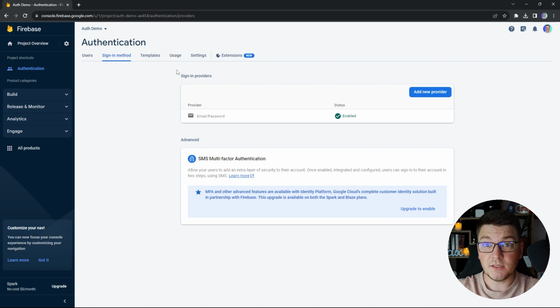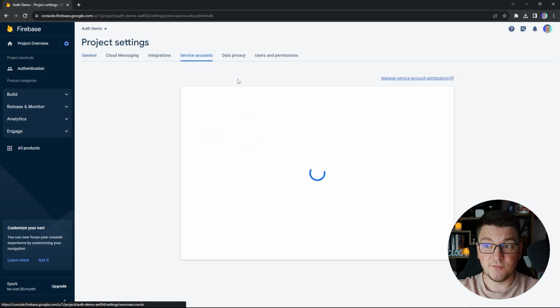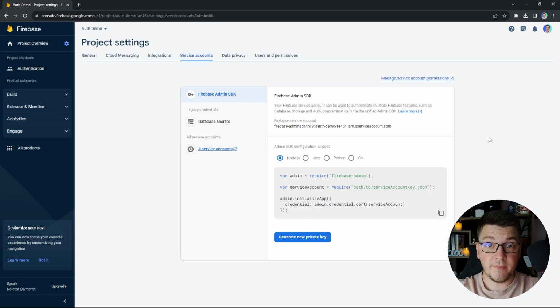One more thing that you will need from your Firebase project is when you go into your project settings, we're going to need two things from this page. One is going to be the Web API key, which we are going to use to generate a JSON Web Token using the Firebase REST API. And the second thing is a service account so that we can integrate with our Firebase Admin SDK. It's just a package that is available in .NET, and you'll need to generate at least one service account configuration by clicking Generate New Private Key. This is going to give you a JSON file containing your service account credentials. I already created one, and I'm going to show you what it looks like a bit later into the video.